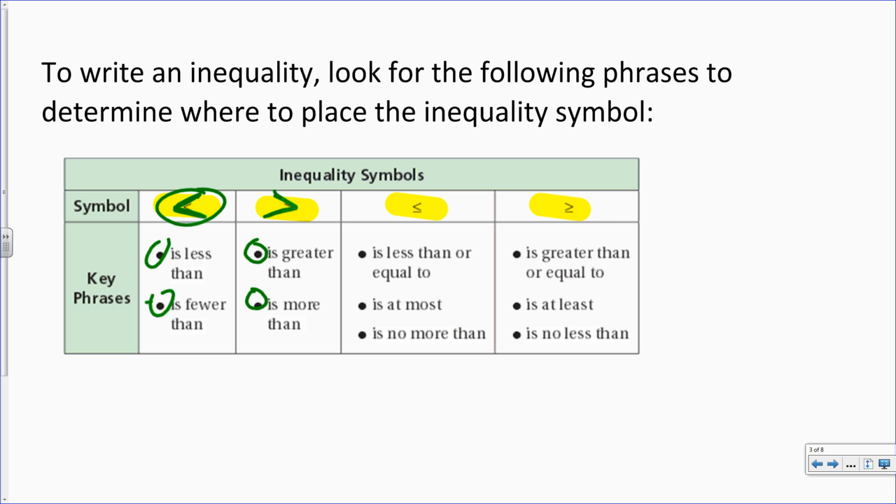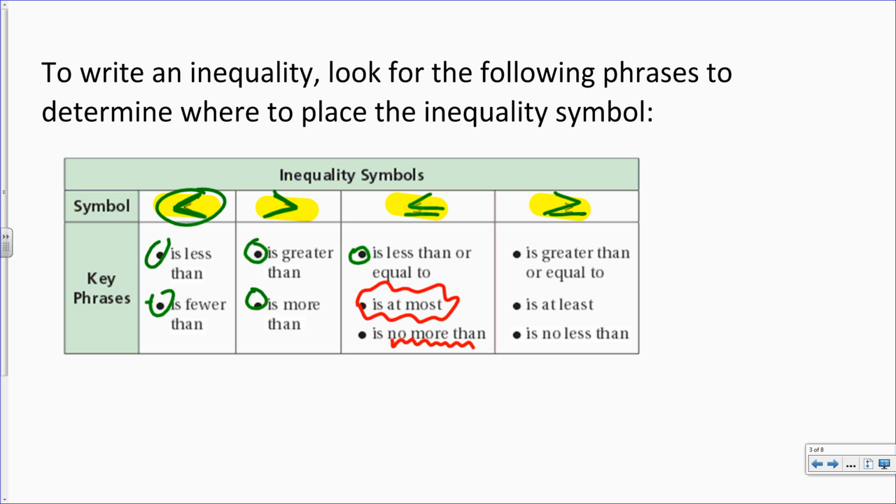Those are keywords. The next one you want to fill in is less than or equal to with that line underneath it. This one's pretty clear, is less than or equal to, but this one seems to give us a hard time. This one says is at most. Now when you think most, you sometimes think greater than, but it actually means if it's at most that, it would be that or smaller, so that is less than. Another key one is no more than, also means less than. So keep an eye out for those. Those ones are kind of tricky.